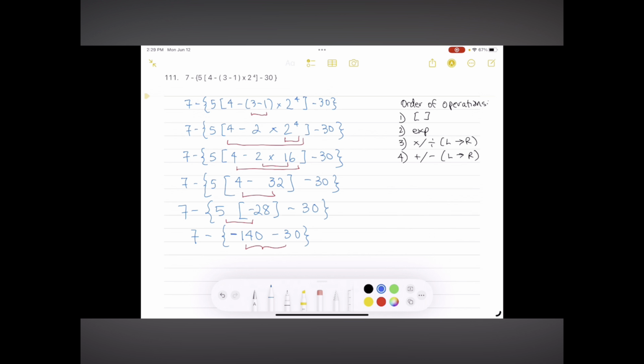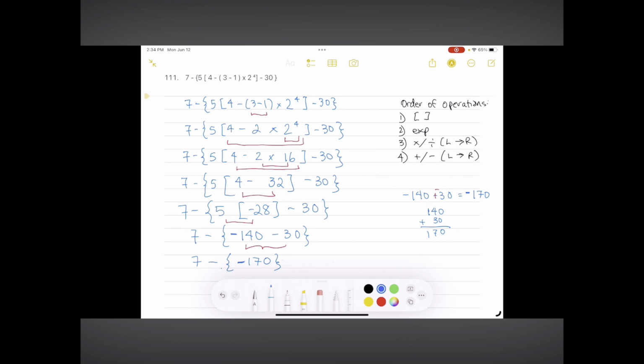Let's do that calculation to the side so we don't get confused. Have too many calculations going all at once under the same place. When we're subtracting integers, we add the opposite. So now we are looking at negative 140 plus negative 30. When we add integers with the same sign, we just treat it as a normal addition problem and we keep the sign. So the answer is negative 170. We write negative 170 underneath negative 140 minus 30 underneath that bracket, and we bring down the rest of the equation. So now we have 7 minus a bracket of negative 170.